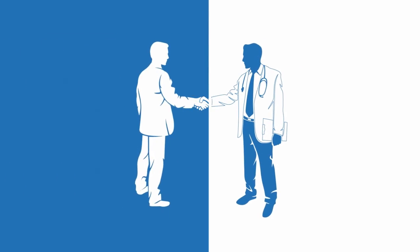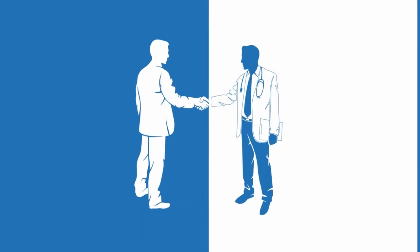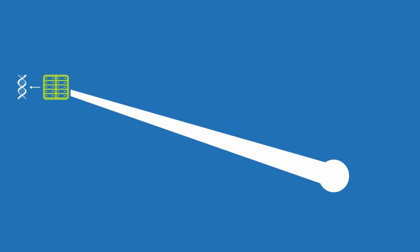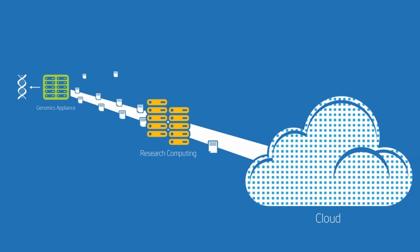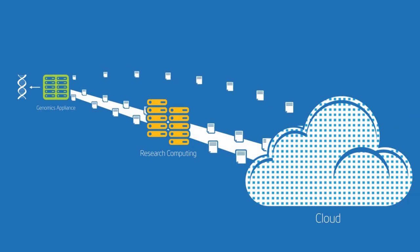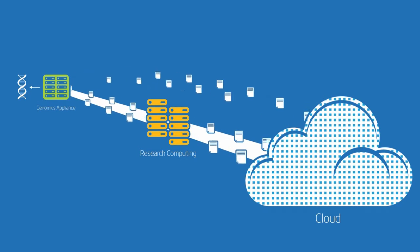At Intel, we're working with industry experts to accelerate these discoveries. We've taken an end-to-end approach to understanding industry challenges and the need for complete analytic solutions — from locating advanced compute technologies close to the source of the data, to addressing the need for high-performance packet processing and improvements in I/O, network, and storage, to seamlessly and securely working with complex workloads across both local clusters and cloud-based analytics.